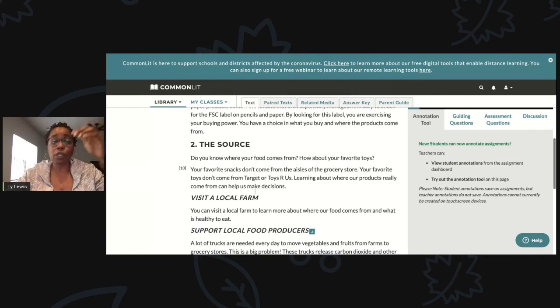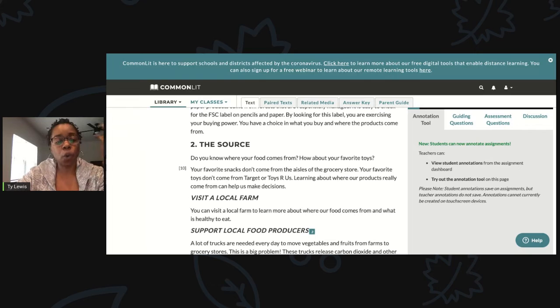And so number two, and this moves into the source. Do you know where your food comes from? This is a great idea to take your child to tie this in. You can take your child to a farm, or you can take them to a store, a health food store, and watch somebody actually juice what they're going to drink, to tie this in.